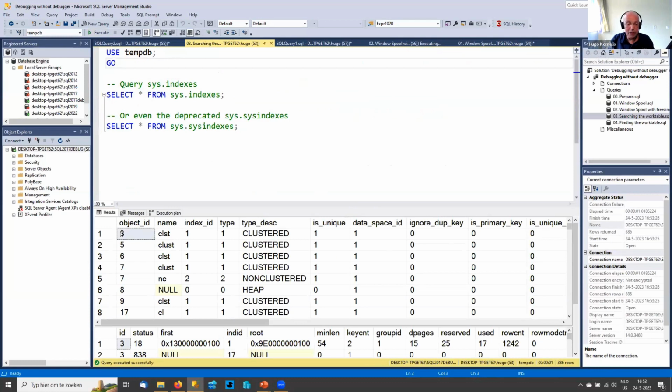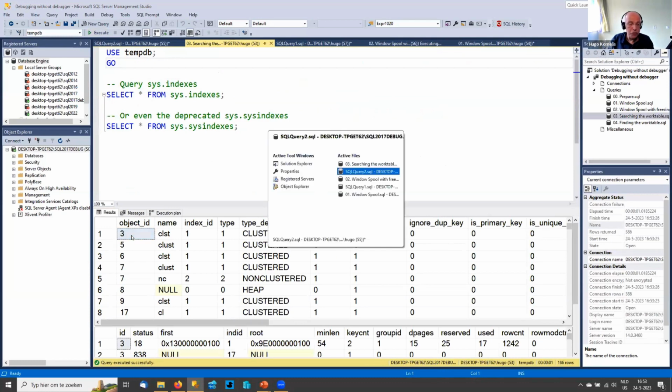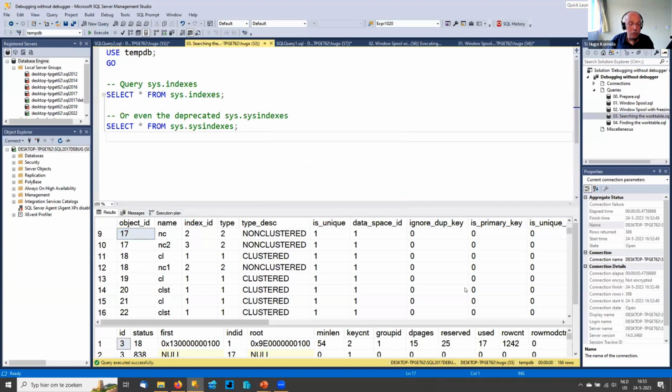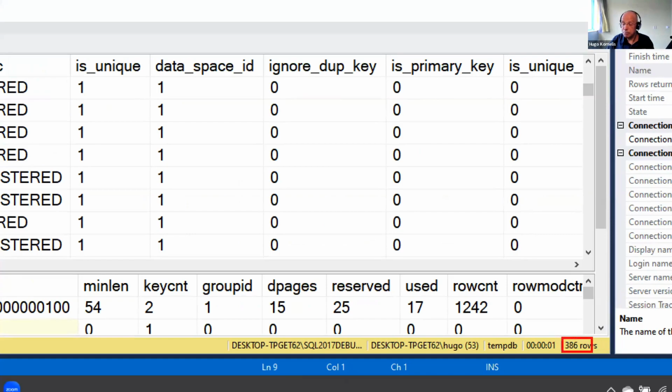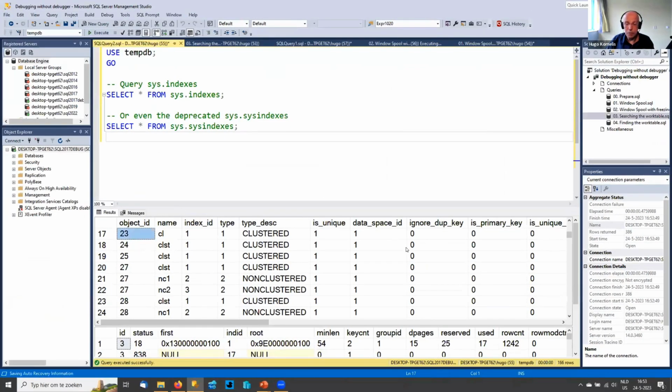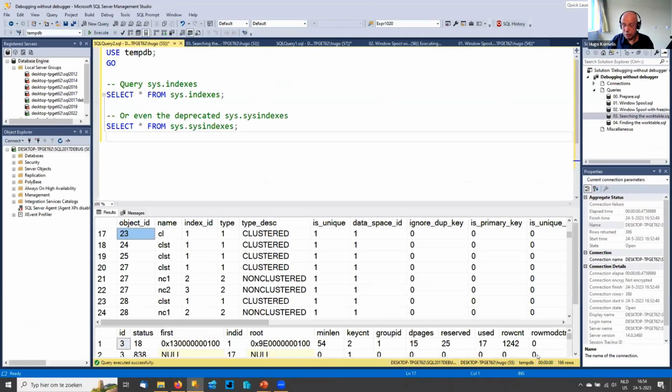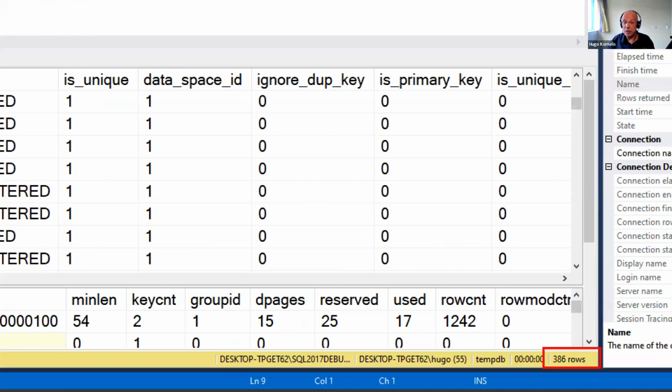So I can do things like click in the first result, Control Tab, click there, Control Tab, do a page down in both. I do need to make sure to do the same page down, so that I can compare the data. But I can also just look at the total number of rows for both queries combined. In the first window, that's 386. Cool. In the second window, that was before I started the query, I'm still in this window. I need to be outside of that window. It's also 386. So I got the exact same number of rows in both cases.